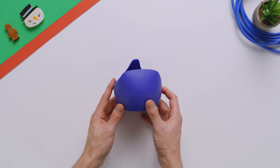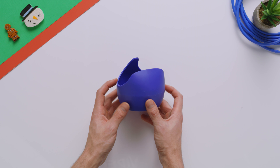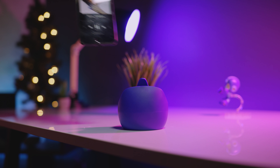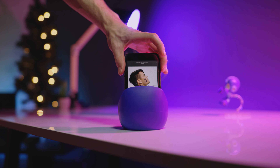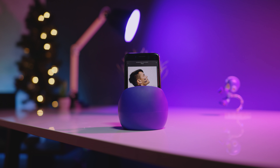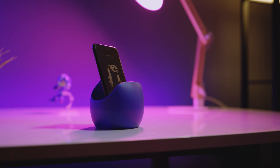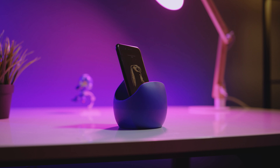Going down the list, next is the BHOLD Acoustic Pod, and this is a very simple piece of tech. You place your phone in it and it amplifies things. By no means is this going to compete or replace a dedicated Bluetooth speaker, but if you want something simple that you're never going to have to charge, it leans to people who tend to use their phones for a lot of conference calls — this is going to be a simple and effective way to amplify your sound.